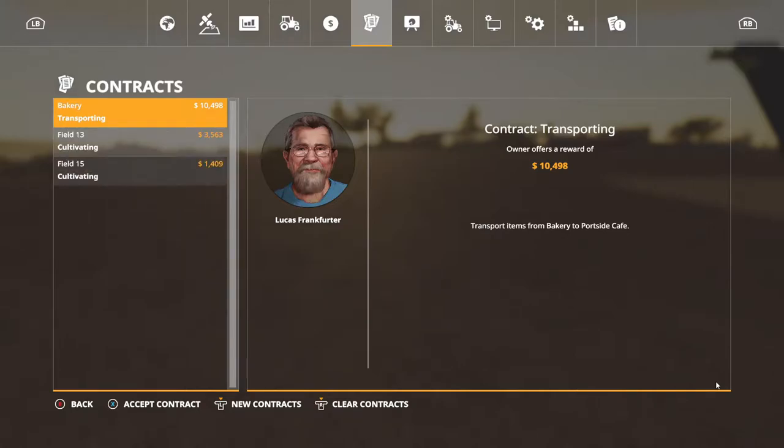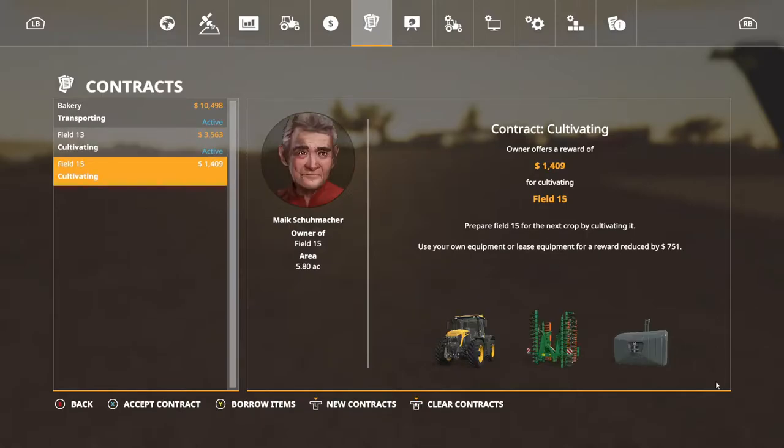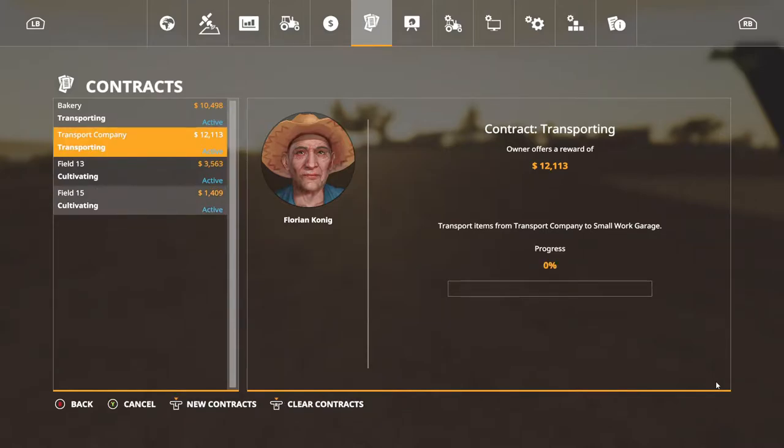Oh, two. Okay, I know the bakery. We're going to do that. They love getting their bread. We already got our tractor and stuff down there, so I'm just going to accept contract on both of those. And there's other transport to small work village. And that looks like it's going to be all of them for right now.